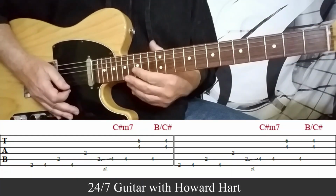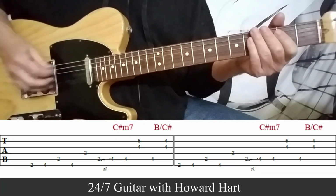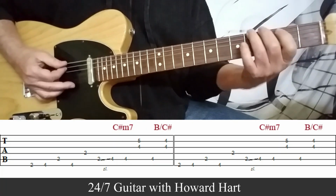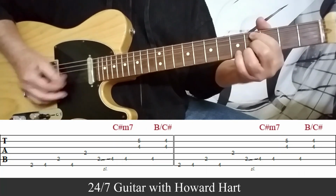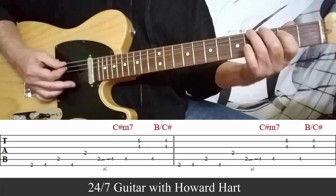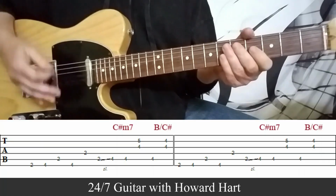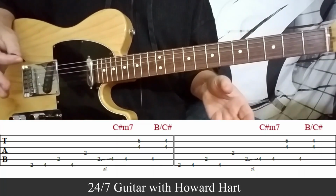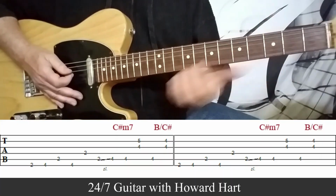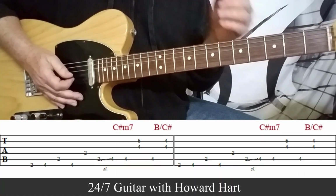All right, so let's dive in. We've got the tab up on the screen, and this is the first riff. And we want to play that 4 times. As a note, I'm playing that with all downstrokes for the most part, but you can mosh it up. You can use alternate picking, but I like the way it sounds with all downstrokes. It keeps everything nice and even, okay?